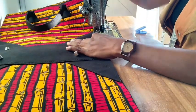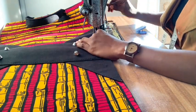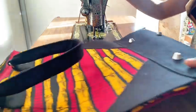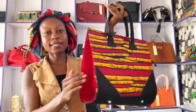When you get to the end, you can either leave a long thread or you can back stitch if you want. But most of the time, I just leave a thread at the end, if I really want my work to be very, very neat. This is the bag. I've not finished, I've just sewed the bottom to it. So we've not sewed the sides.